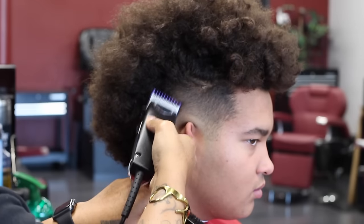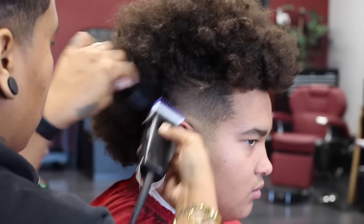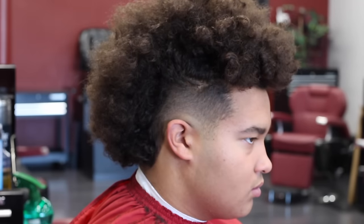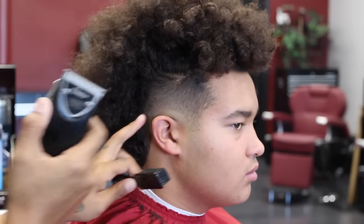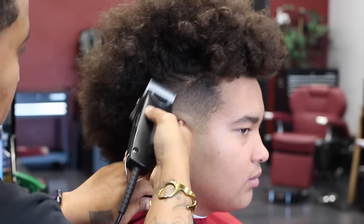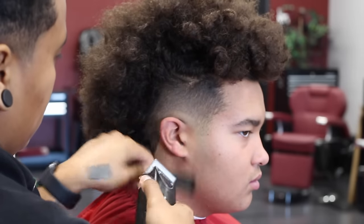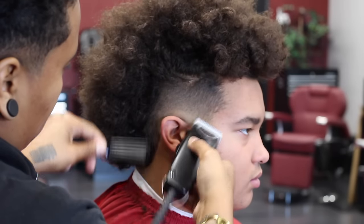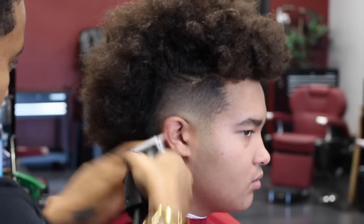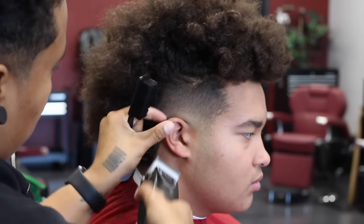Learn to play with your lever — learn to open and close it and adjust it if need be, so that it opens and closes smoothly and you're not hurting your thumb because it's too stiff. Now I'm coming in with the same Oster Fast Feeds with no guard, opening and closing the lever to clean up the dark spots and knock out that final line at the bottom. Also, if you look, I'm only using the corners of my blade — this is how you get a fade that looks really smooth with good transition and contrast. You have to learn to use the corners, because if you use the whole blade you'll just make another guideline. I'm using just those three or four teeth at the end to really smooth the blend out.